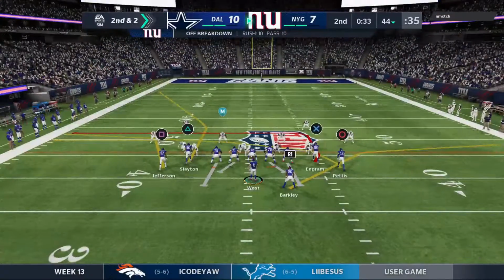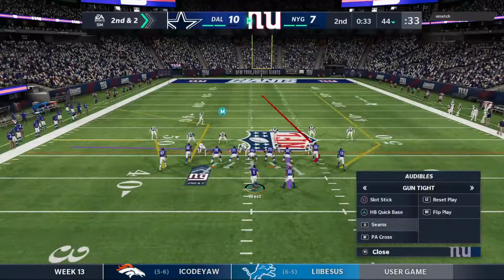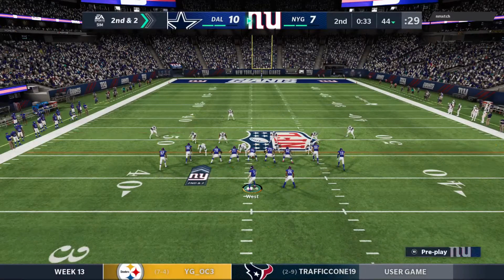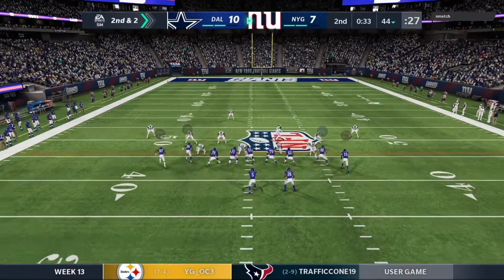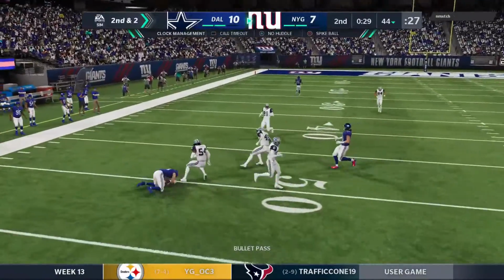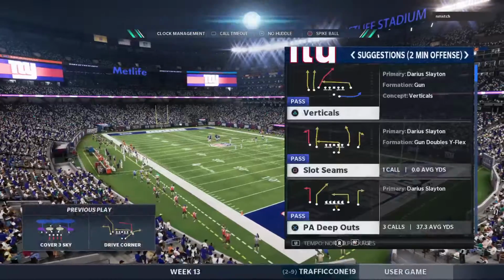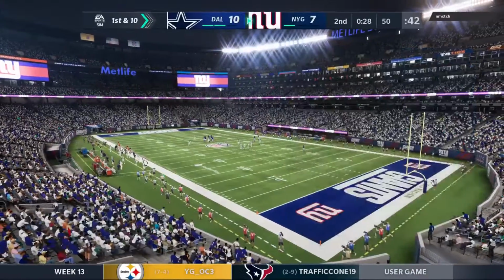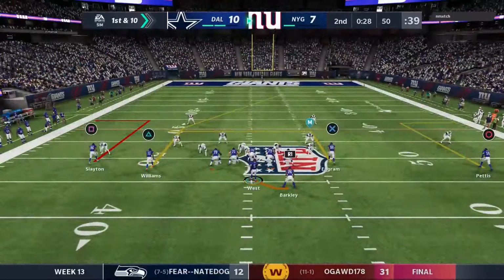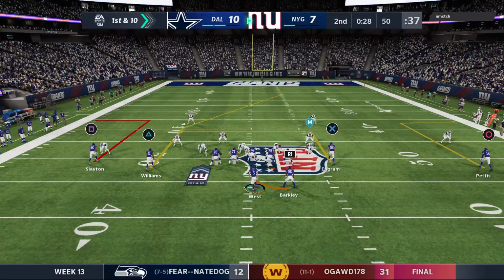8 yards the tally on that first down run. Here's 2nd and 2. Operating from the gun. West. There's the Washington Husky. It's Dante Pettis. Now the Giants will use the second of their 3 timeouts as they stop it with 28 seconds to go in the first half of play.